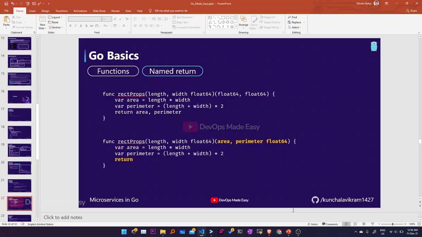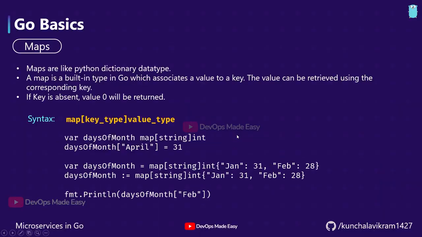Now let us go to the other examples of Go, which is maps. Basically maps are like the Python dictionary type, where we have a key and an associated value for it. It is generally used when we want to send a JSON-like response to someone who is calling our Go REST API. So the reason we are learning them is that we are going to use them for sending out JSON data. How do you create a map? By using the map keyword, then the type of your key, whether it is an integer key or a string key, and what the value is, whether it is a float or an integer.